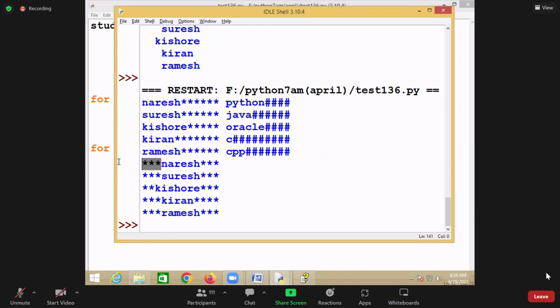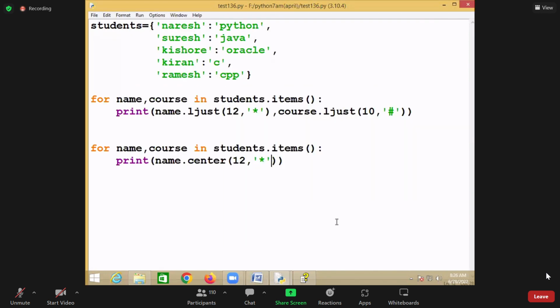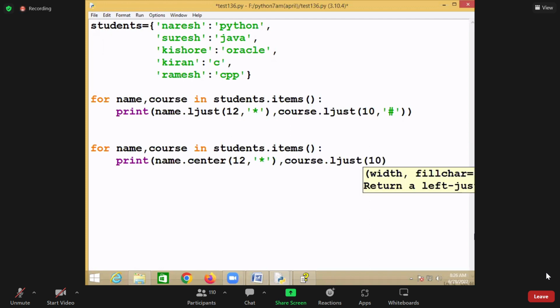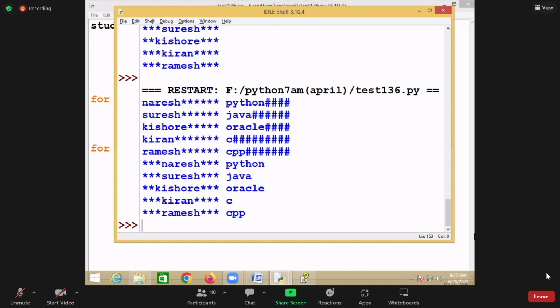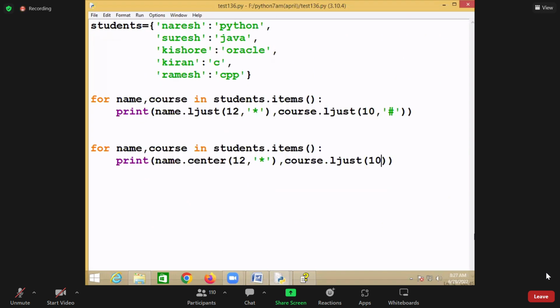Now you can see some stars at the left side and some stars at which side? Right side. But you can see Naresh is in the middle or not? Yes, so this alignment is center. Comma, I'm trying to give course. Now course alignment is what here? Left justification, so left alignment and 10. Here it will try to give the spaces at which side? Right side. In the place of spaces, I want to fill with some special characters.